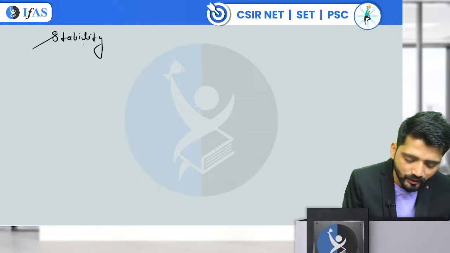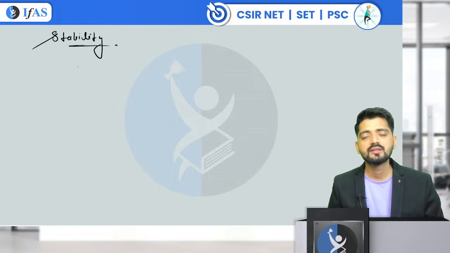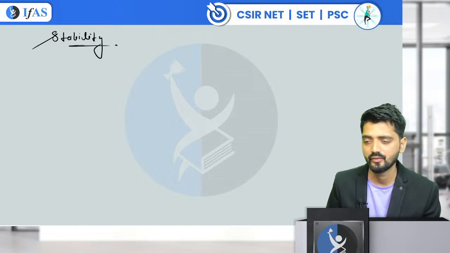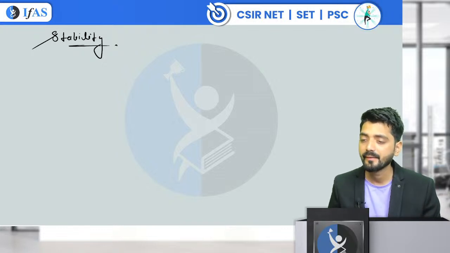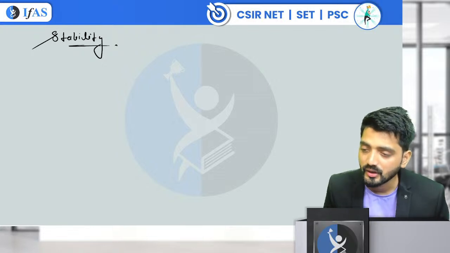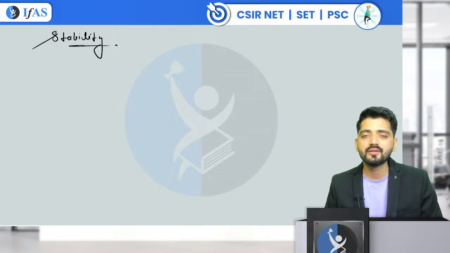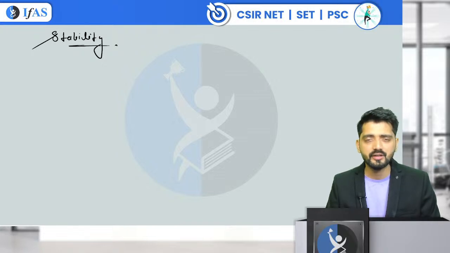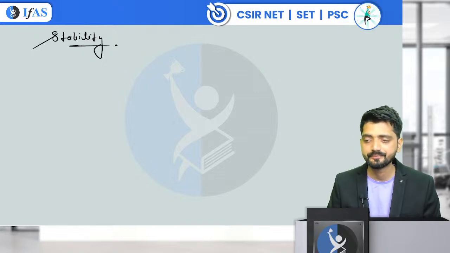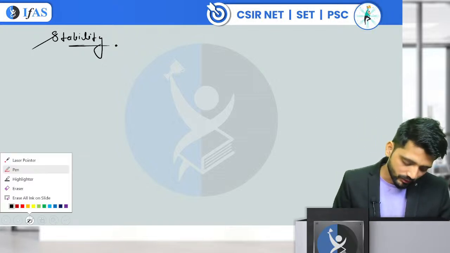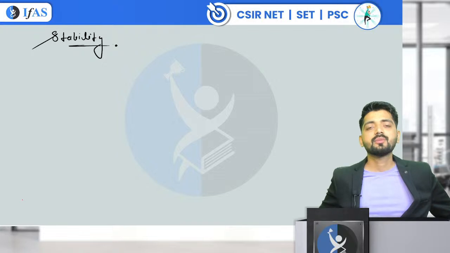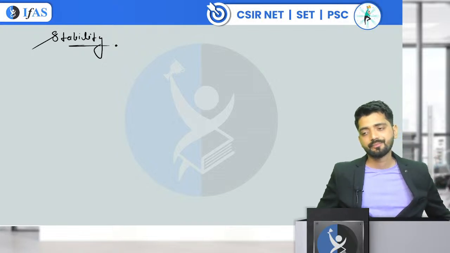What do you think? How can stability affect any center's nucleophilicity? What's your point of view? Bahubali is saying that please complete every topic of reaction mechanism. If your response is good enough, Bahubali, I will definitely cover each and every topic of reaction mechanism. Now, what about stability? What do you think? How can stability affect the nucleophilicity?